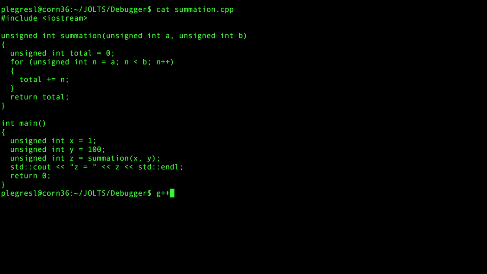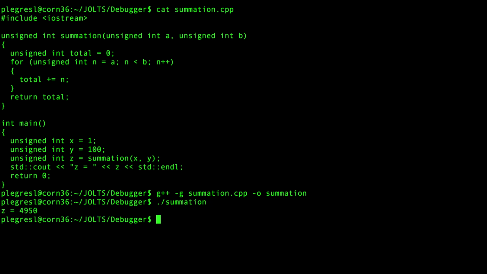Now, one thing to keep in mind is that we do need to do something special when we compile this code. So I need to include the -g option here when I'm compiling the code, and this tells the compiler to include the debug, or sometimes called symbol table information, into the executable so that we will be able to see the source code in the debugger, etc. So first I compile my code using that option, and I could go ahead and run it and see what happens. We aren't getting the proper summation that we were expecting, so we need to do some debugging on this code.